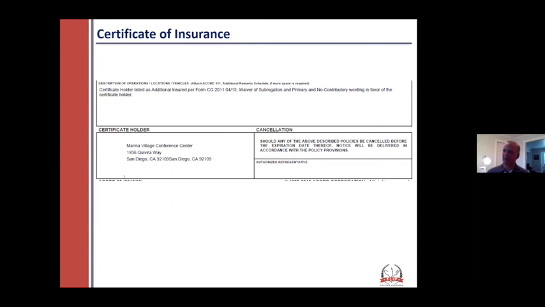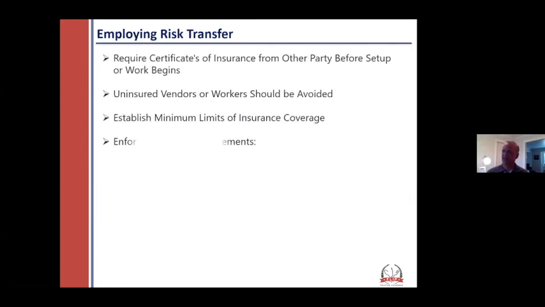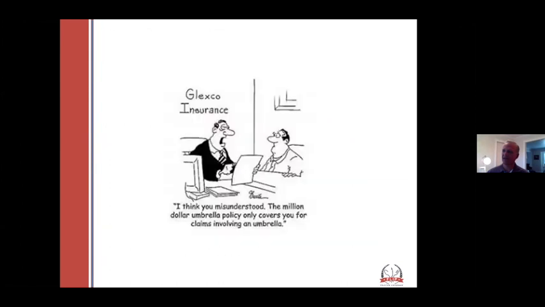And here's what it would look like, a certificate holder, and it shows the form has waiver of subrogation, primary and non-contributory, in favor of the certificate holder. So this is where the description is going to be of what you have covered. Okay. Look, I'm just going to get through this. Sorry, I'll send this out to you so you can have it.